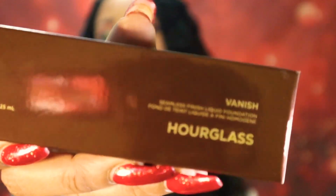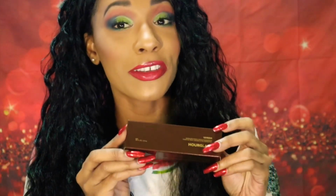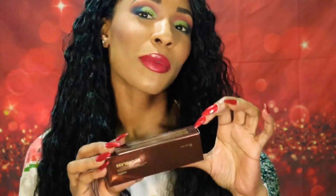Today I am here to do a 12-hour wear test on the new Hourglass Seamless Finish Liquid Foundation. I am in the color Natural Amber. I purchased this foundation from Sephora today for $56 plus tax, and it was released today. This foundation is a waterproof foundation.